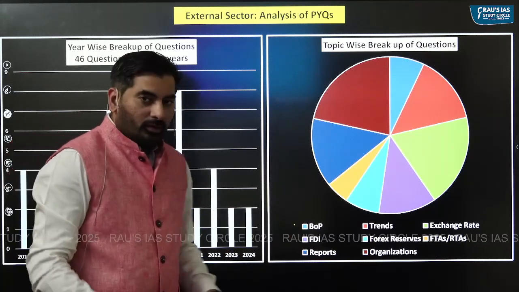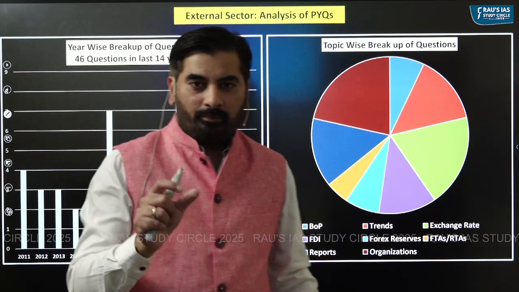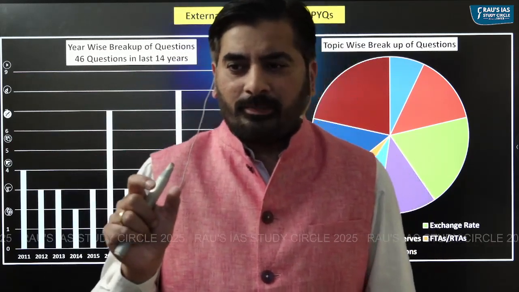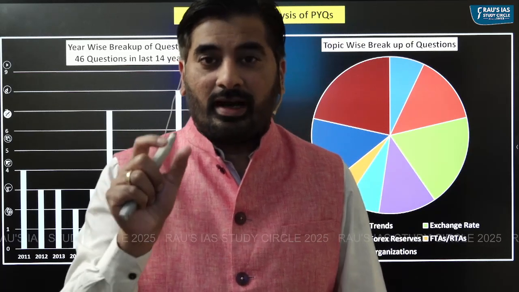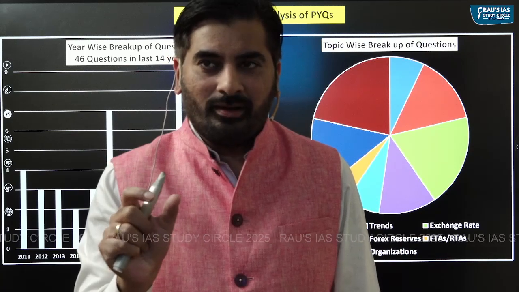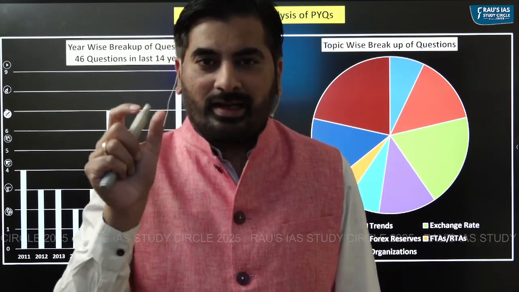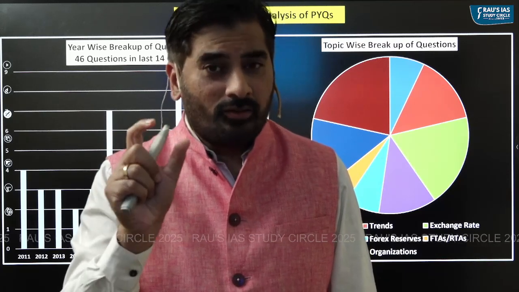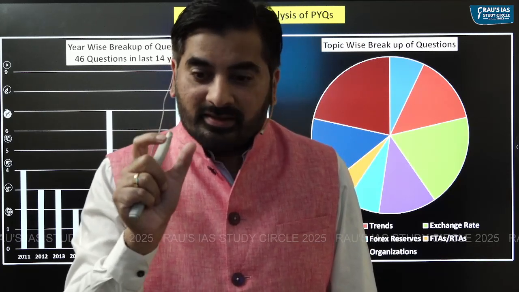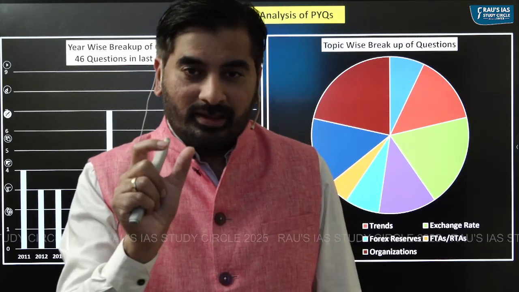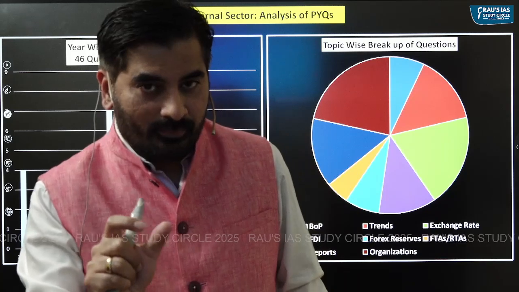For example, from the theme of balance of payment, in the previous year prelims, different questions have been asked which tested the students' understanding about what exactly is balance of payment, what are the components of the current account, and what are the components of the capital account. Such questions test the conceptual understanding of the students.